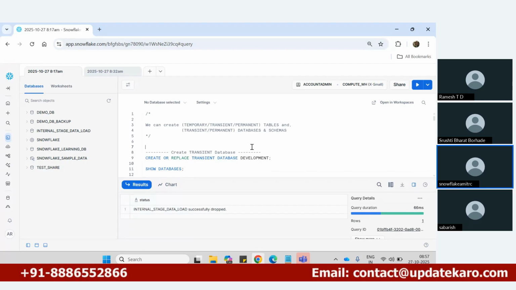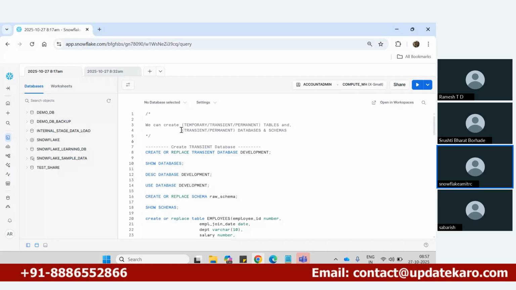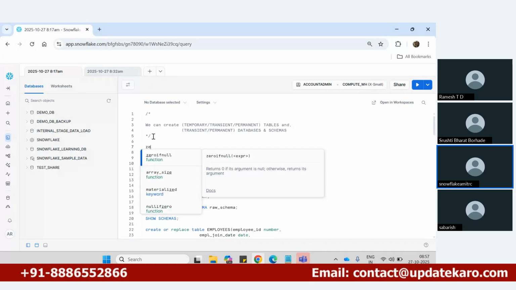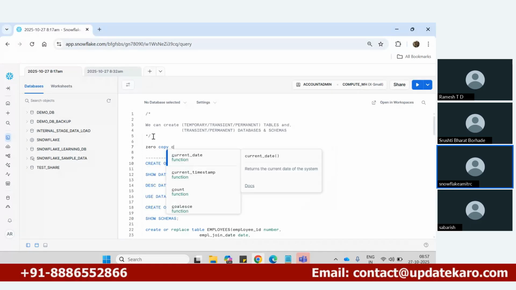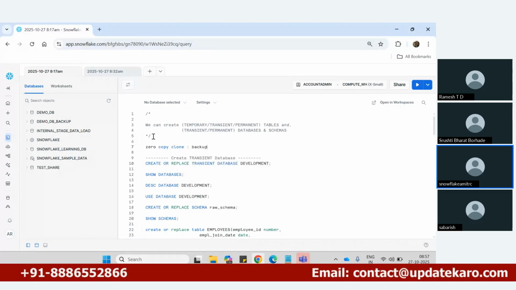No, it is not automatic, but a data backup mechanism will definitely be covered in this course, and we will be using the zero copy clone feature to create the backup of your existing objects.